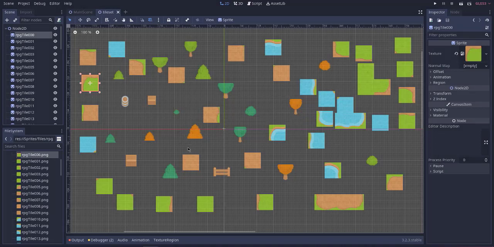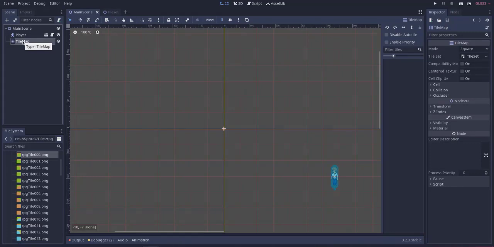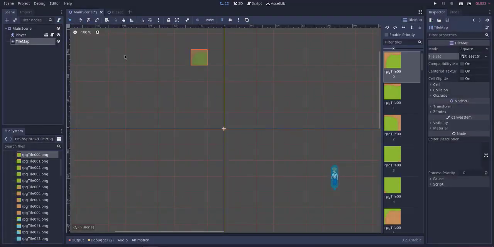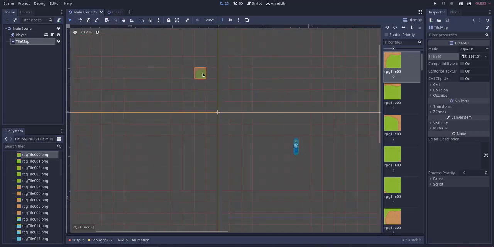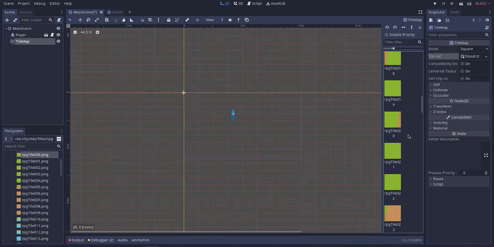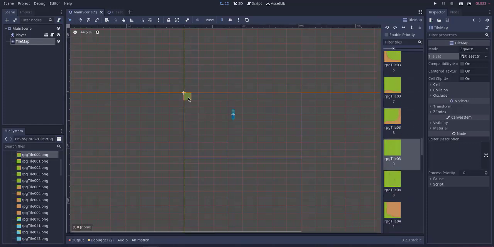Now we can come back to our main scene. So let's come back to main scene. We have our tile map that we created. Now we'll go to its tileset property, and we will load the tileset scene that we created. Open, and now we can drag and drop to our main scene. Before that, if you want, you can zoom out. Simply use control and then scroll to make the change. So what I will do is select the tile that I want to use for this purpose, and I will simply use my left mouse button to add the tile.